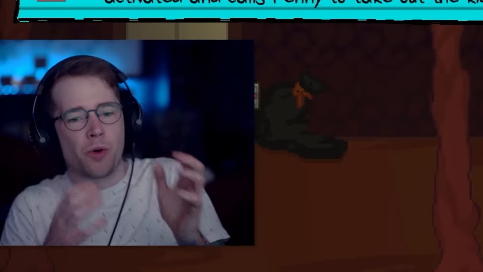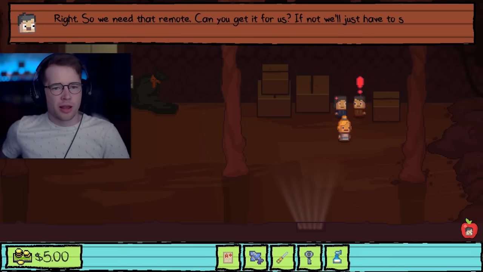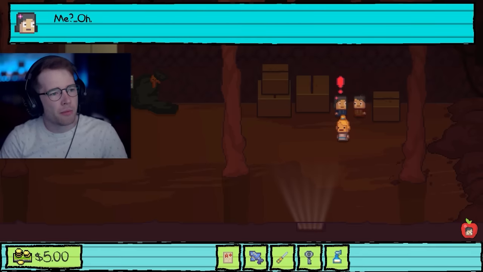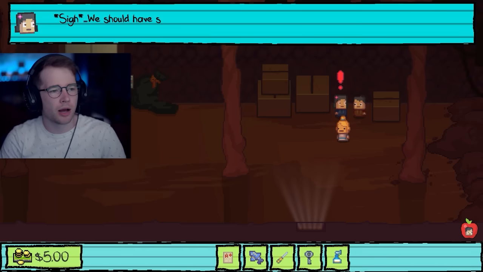Penny kills people. She kills children. We didn't know this about her last time. Oh my god. Right, so we need that remote. Can you get it for us? If not, we'll just have to start digging. I'm just gonna... Let's park that for a second. Jerome's after Lily. Me? Oh! I guess he blames me for what happened to his dad. Yep. We should have seen this coming, Billy.